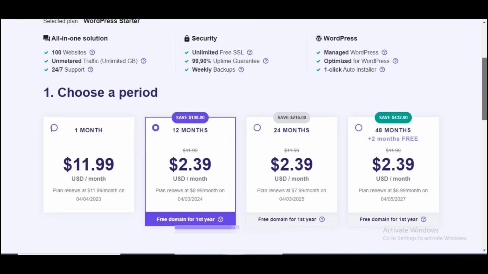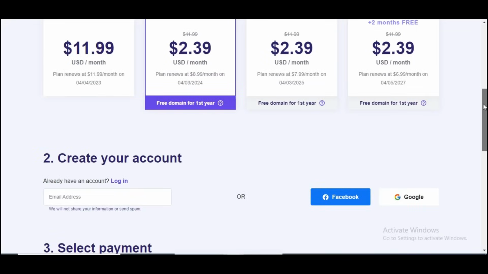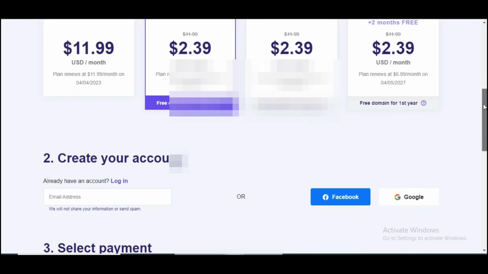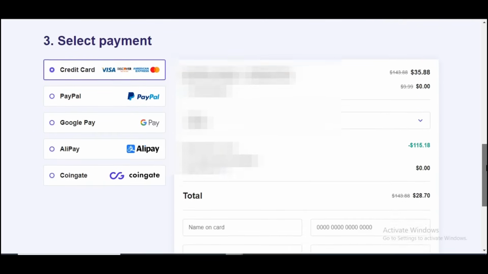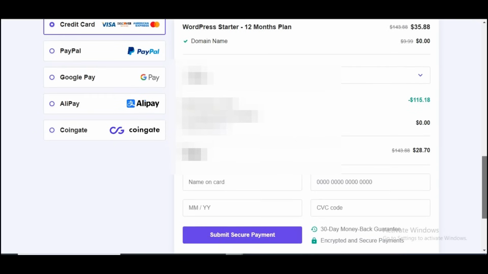When you do that and go down, you can see that the total balance here is $35.88. Now because of the referral code we applied, we got this discount.